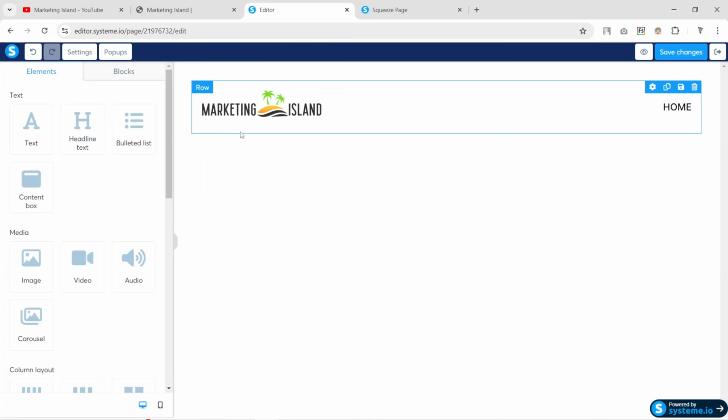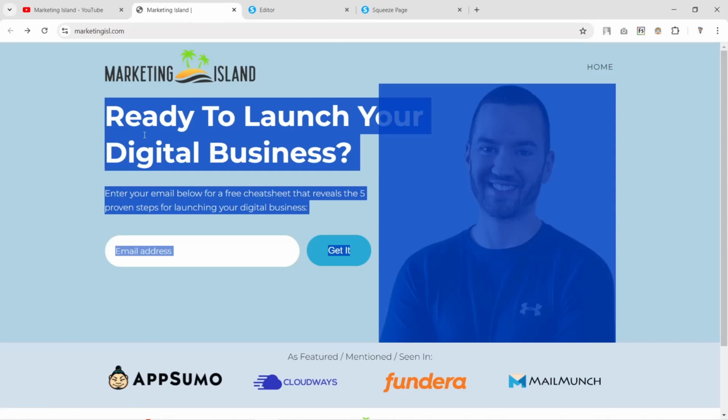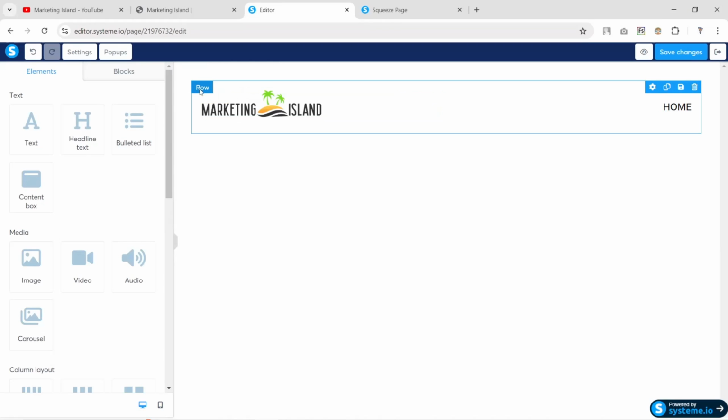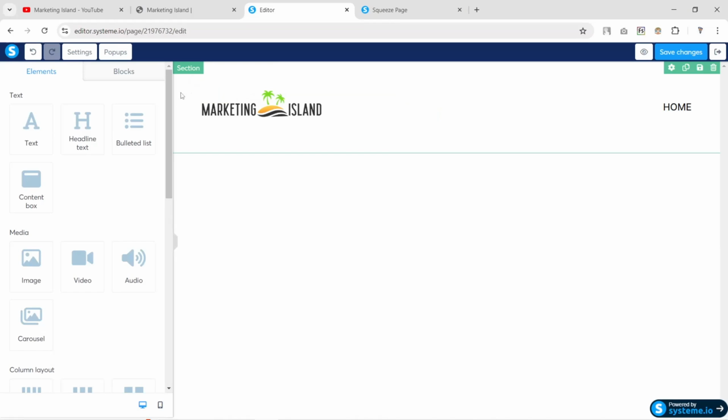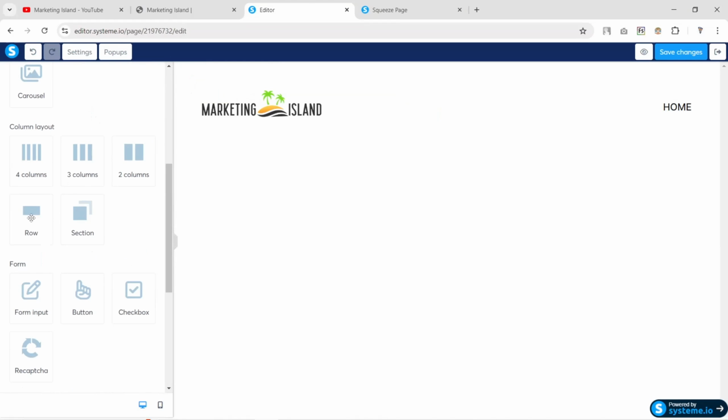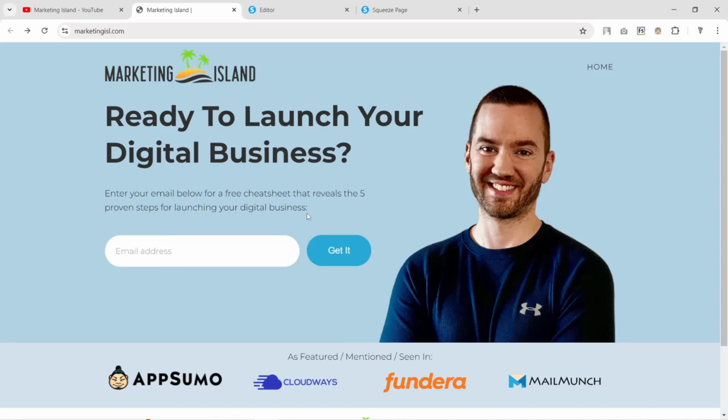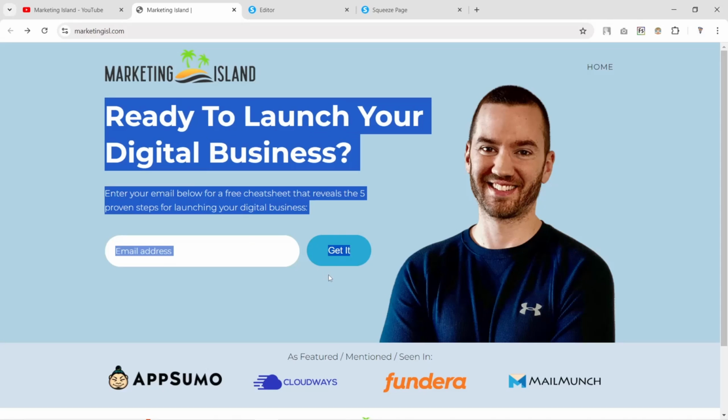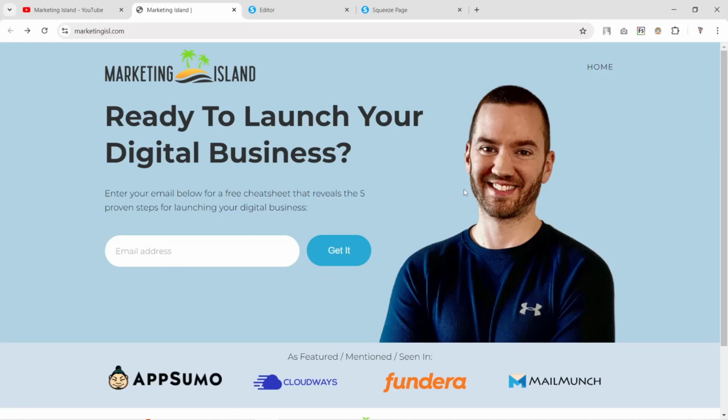Now let's add those text and those. Now this is our row, and in this row we have this header section, so I will drag another row. So from here just drag this row over here. In this row here we also need to add two columns, because on the one column we will add this text, and on the right column we will add this.